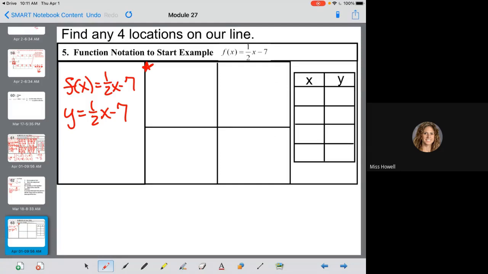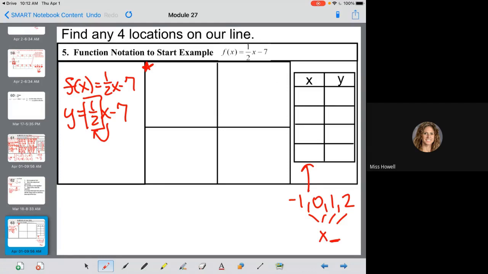Now, we want to think over here if we can use -1, 0, 1, and 2, or if we should take these and multiply it by something. So look at this coefficient in front of x. And since it's a fraction, we want to pick better things. If we use -1, 0, 1, and 2, we're going to get y's that are on our line. Right? They're going to be locations on our line. They are solutions. They're just really tricky ones when we go to the graphing portion.